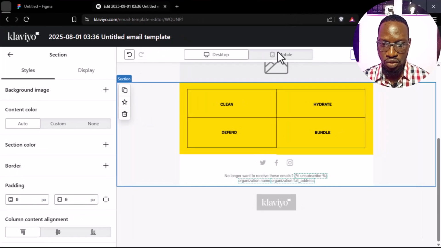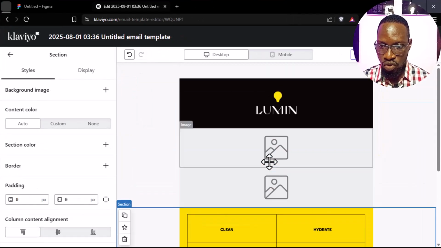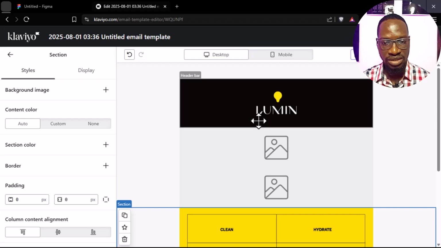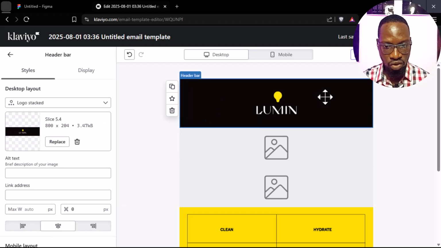So the next thing to do is to add links and alt text to all of this. So to do that, all you have to do is select this and add the link.